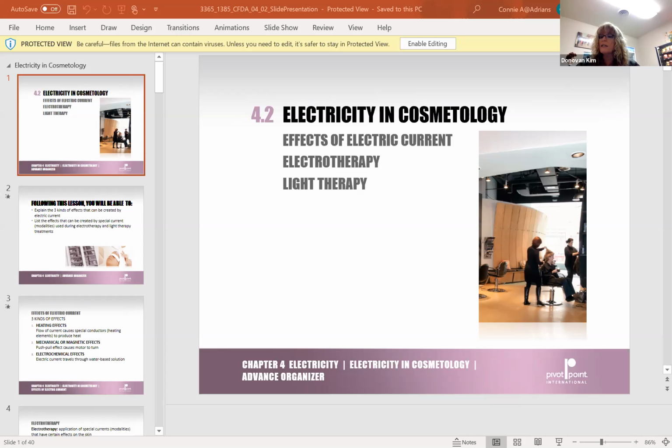They come in different sizes, they come in different styles, they always plug into the wall outlet. Let's see. It regulates the voltage so that we can touch it safely. And so remember, electrotherapy is anything that uses current, and the electrode is the portion that actually touches the client. The high frequency machine is kind of fun to play with.